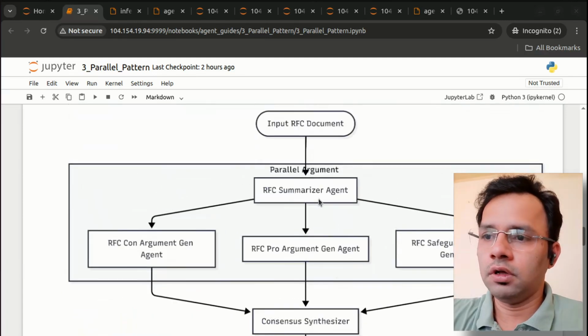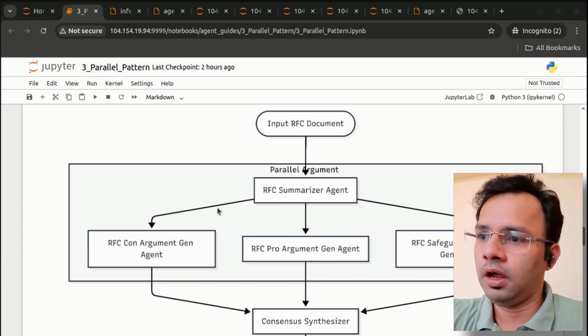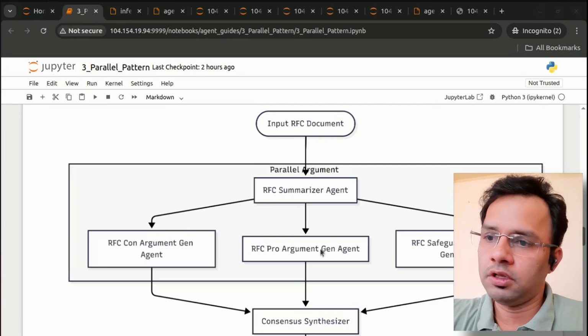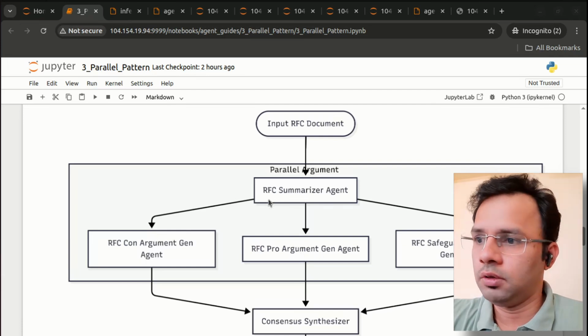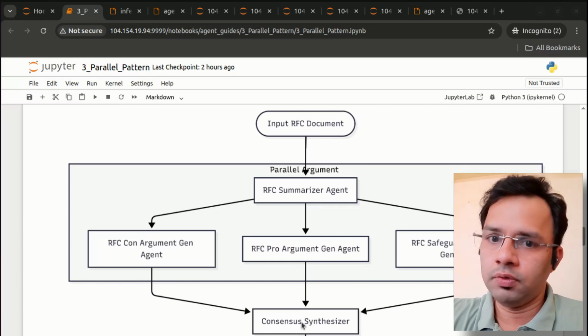So this kind of use case will come wherever you are trying to, not just this use case. Let's say you have a certain task where you want to duplicate the same task with different agents. Let's say checking a bug in this agent with one model, or checking a bug with another model, or improving the document. Let's say you have three different models here, and you are trying to improve document content. So at the end, you have one more agent which will try to do a consensus. In such cases also, we can use a parallel flow or a parallel agentic pattern.